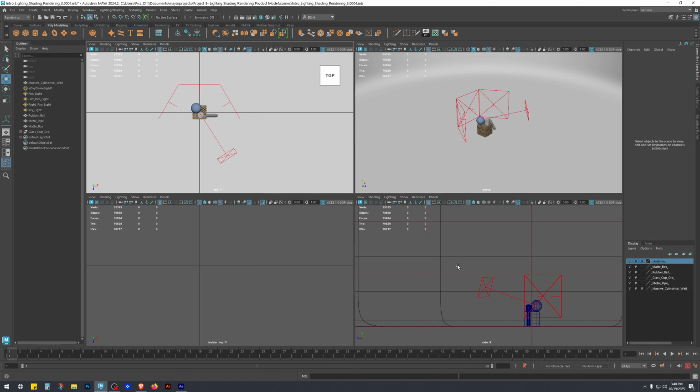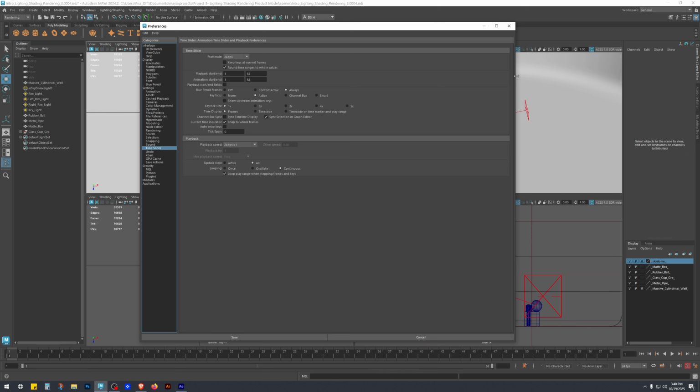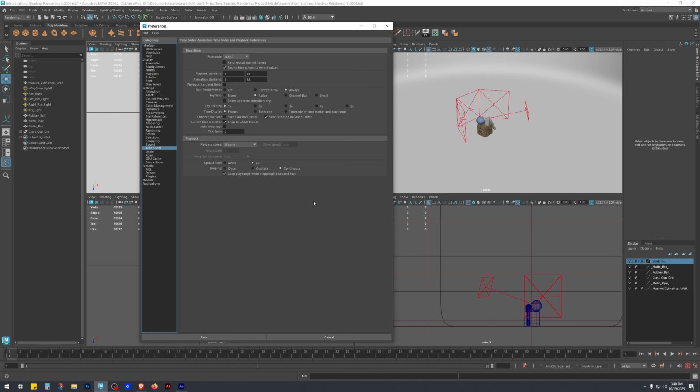Then go down here and just to make sure, frame rate 24 frames per second, playback start end 1 and 58, 1 and 58.